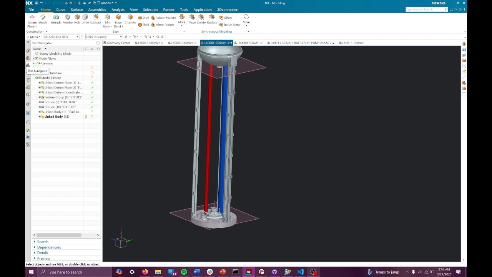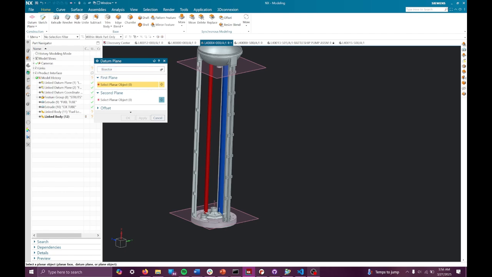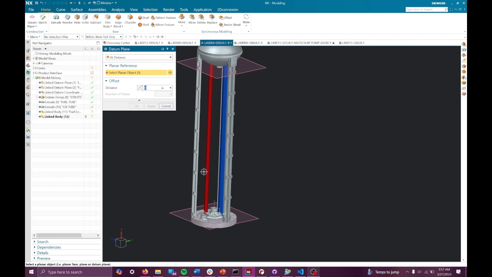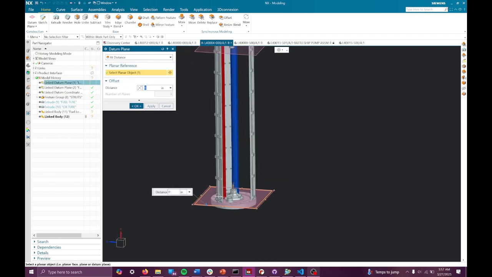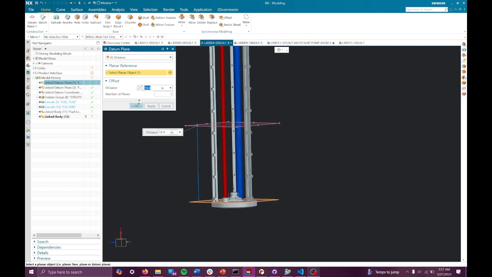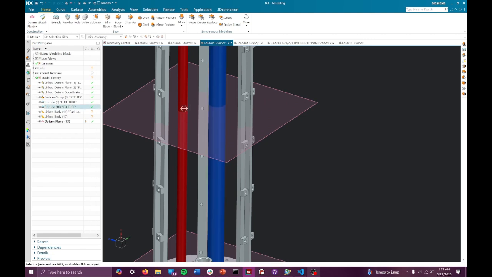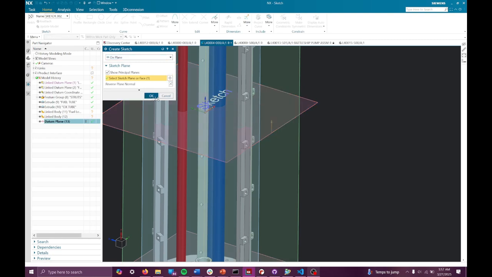Anyway, going back to the part navigator, I'm going to quickly show you some strategies I think would be helpful for modeling a space claim that is made to be moved around a little bit more than other parts. So first off, I'm going to create an offset plane. I'm going to use the bottom plane, but you can use whatever. The bottom plane is probably the best bet. I'm going to arbitrarily set it somewhere around the middle. And then from here, I'm going to create a sketch. I'm going to use that plane.